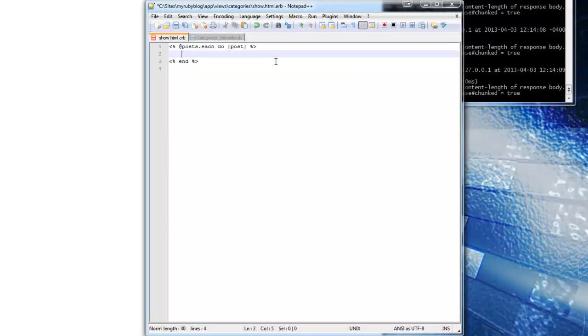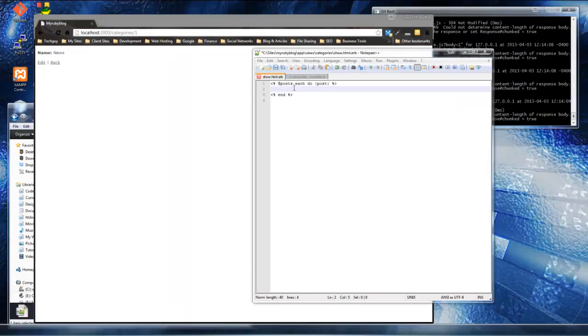In the middle here, we're just going to pretty much do what we have on our main post page, which is just a list with the title and then the content of the body. So I'm going to open some H3 tags, and in the H3 tags we're going to have the title, but it's going to be a link.